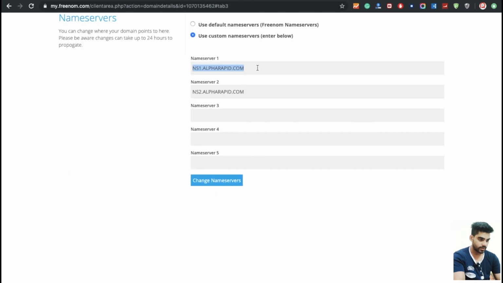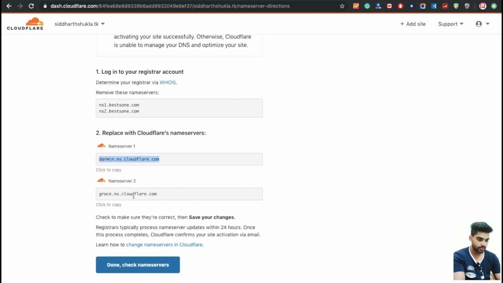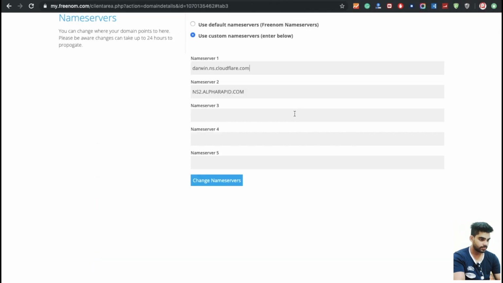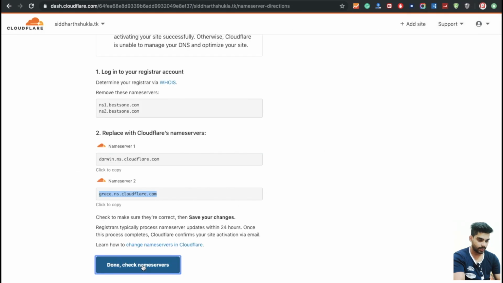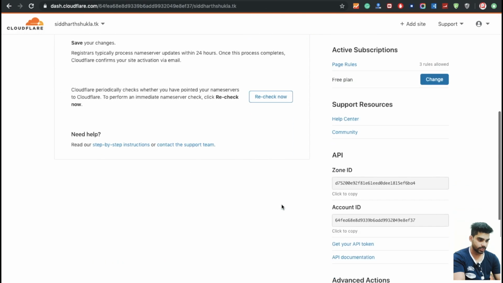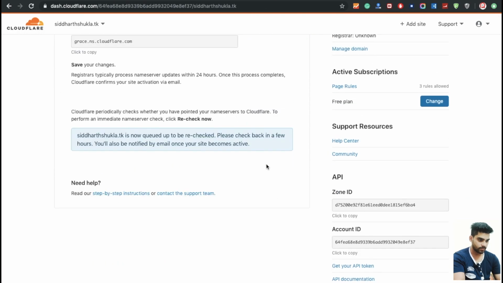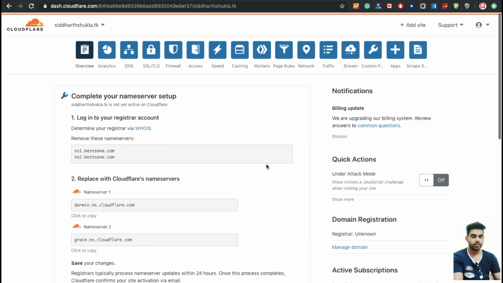Enter name server 1 and name server 2. Once this is done, check confirmations, then recheck. It will take a little bit of time, so you don't need to worry.